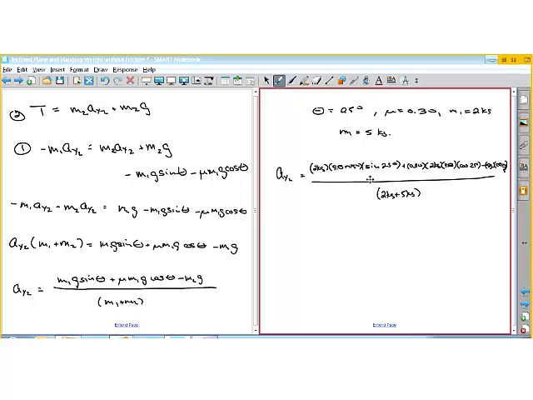5 times 9.8. It's negative 35.4 divided by 7, the sum of the masses, and I get the acceleration is negative 5.1 meters per second squared. So I think we had 7. We had friction, we went down to 6, and then we had the inclined plane, which decreases it even more because we also have to overcome gravity on the mass M1.